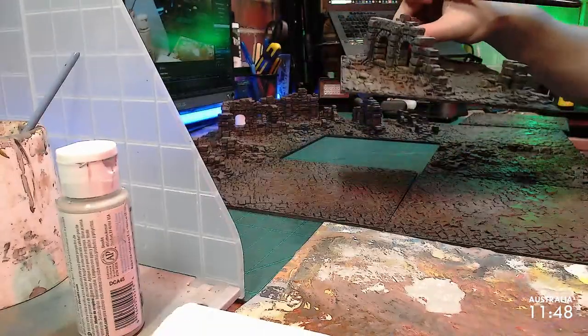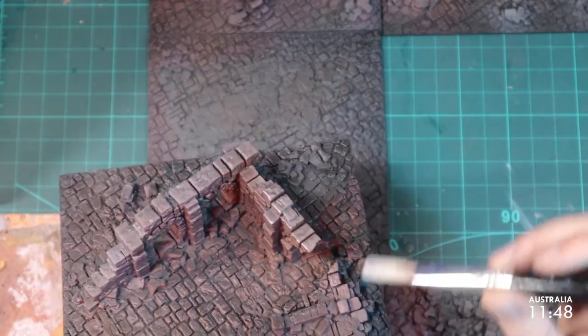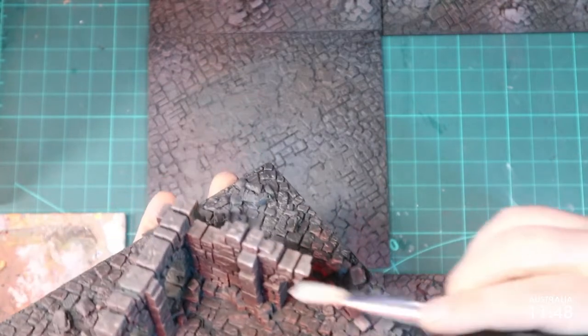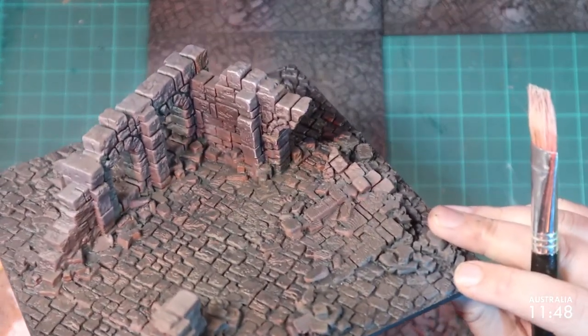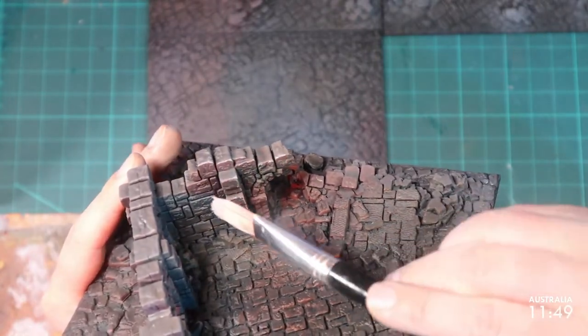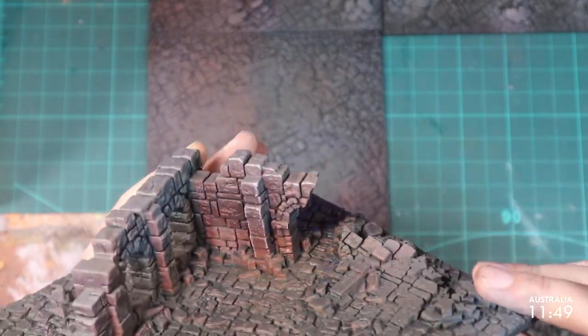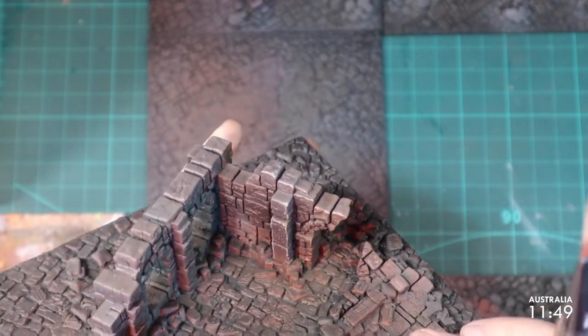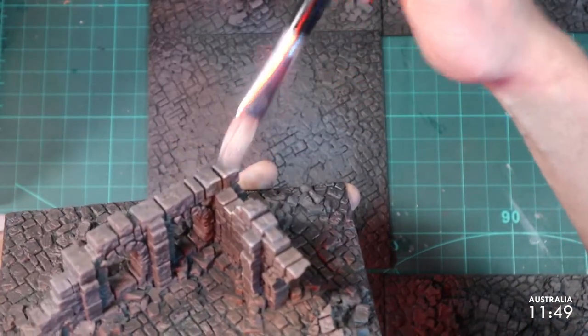Let's see how she handles. Yeah, I'm just trying to hit those edges, right? I don't want to dry brush the whole thing because that's going to make those layer lines pop. So I'm just going for those edges. Yeah, that works. Yeah, it looks nice. I like that.